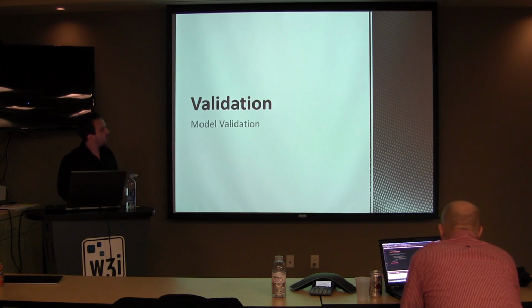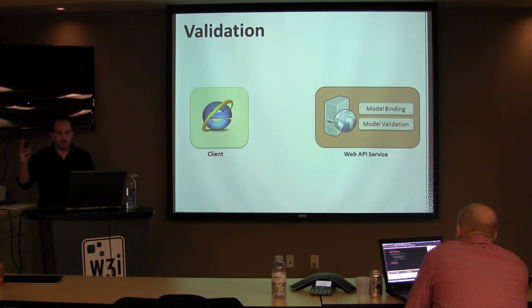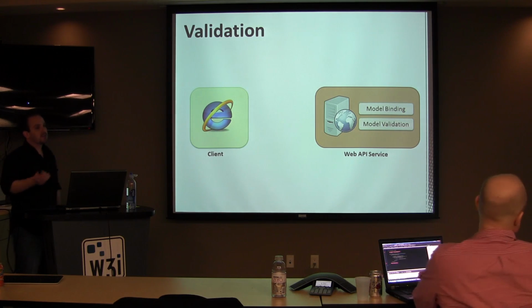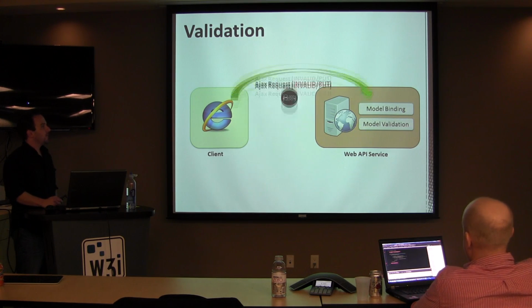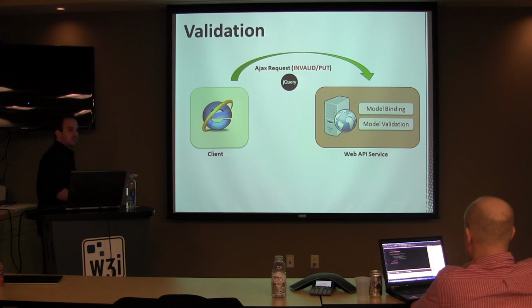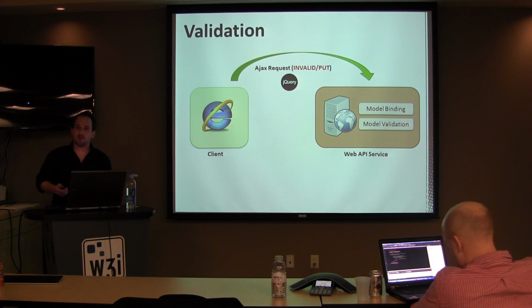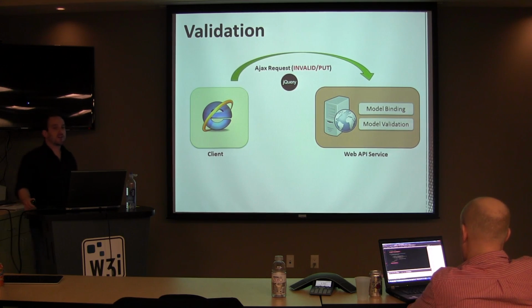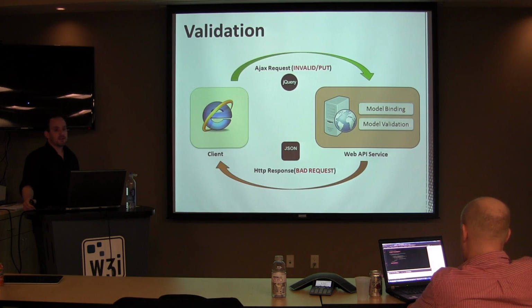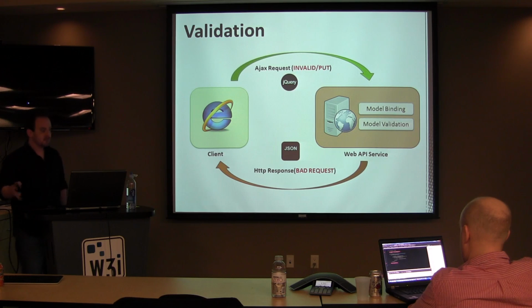So what I'd like to do next is show you a few different approaches that we can handle validation. I'll do two approaches, but in both cases, the sequence of events is exactly the same. We're going to make a PUT request to our Web API. And that request is going to have invalid, missing, incorrect data, right? Model binding will happen. As part of model binding, model validation will happen. If model validation deems our request to be invalid, we're going to return a special type of response back to the client. And I mean special because, well, it's a 400 Bad Request. Obviously, that's something bad, right?